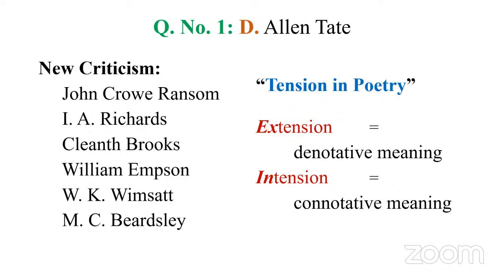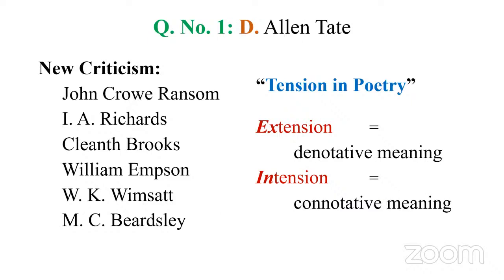For instance, you will be given a sheet of paper with a poem, only the text of the poem, without the title, without the author's name. What we have to do is analyze the text. And we have to rely only on the words on the page, because we don't know the name of the author, we don't know in which age it was written. So in this context, we have to rely entirely on the text and we go for analysis. And this method is called practical criticism.